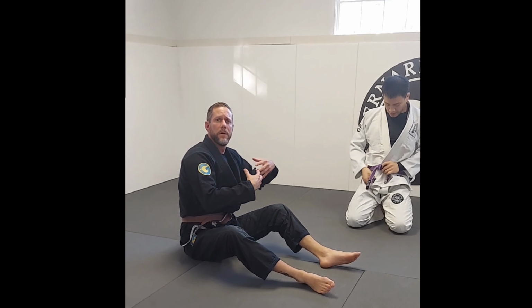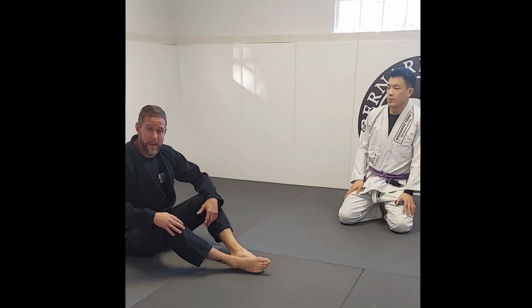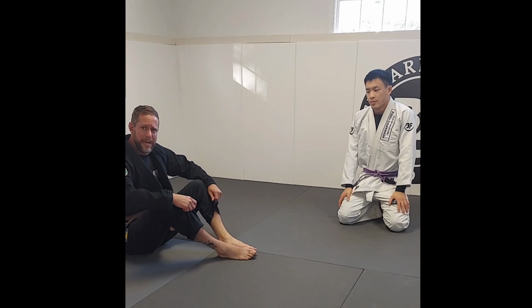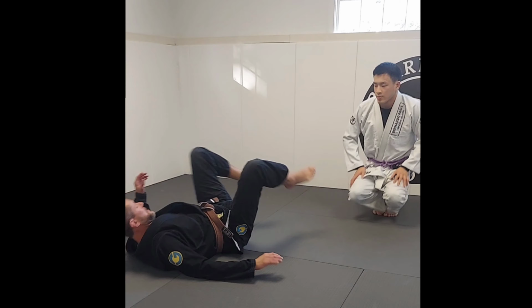Into X-Guard. I use De La Riva to get to X-Guard. I could use butterfly guard to get to X-Guard. That's another way. Sometimes a collar and sleeve, etc., etc. But if he controls my legs and pushes them down, I have to find a way to get under him. Let's look at a secondary sweep.